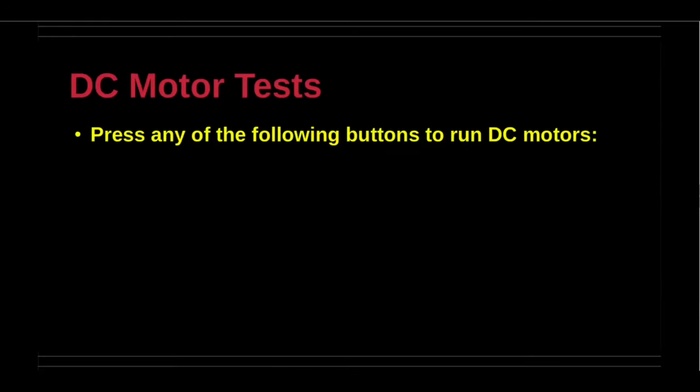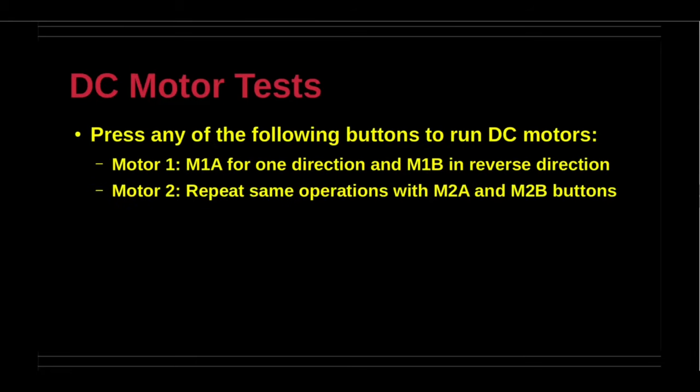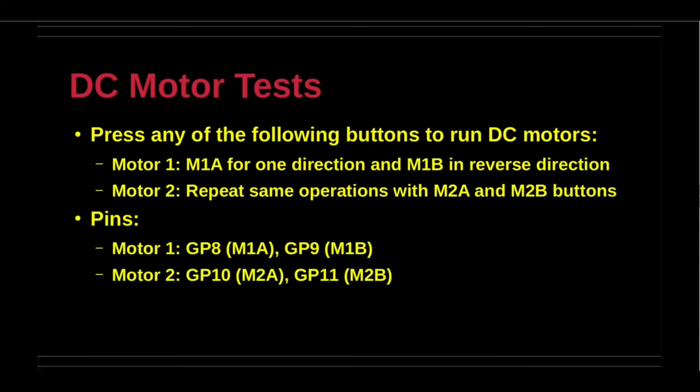There are 4 buttons to perform tests on the DC motors. There are 2 buttons for each of the 2 DC motors. M1A turns the first motor in one direction. M1B turns the first motor in the reverse direction. M2A turns the second motor in one direction. M2B turns the second motor in the reverse direction.